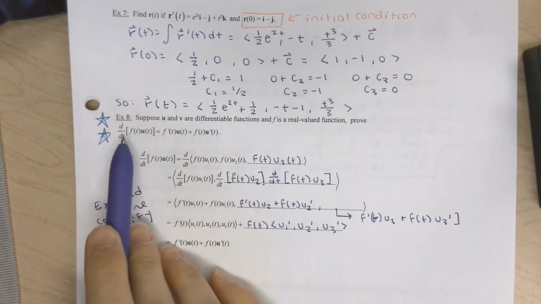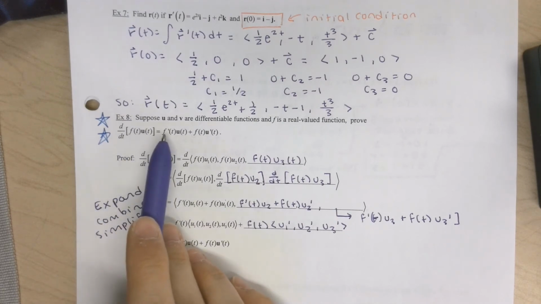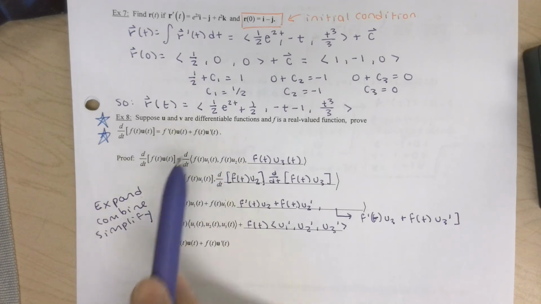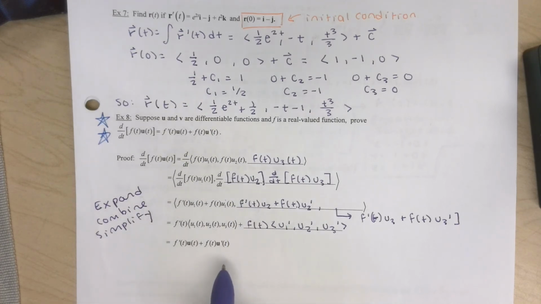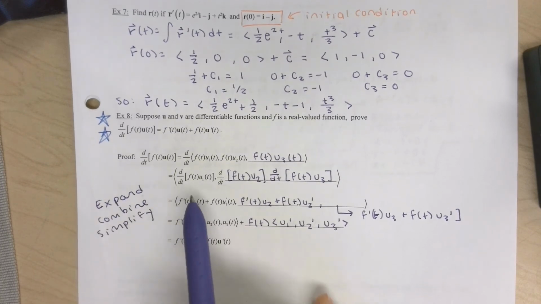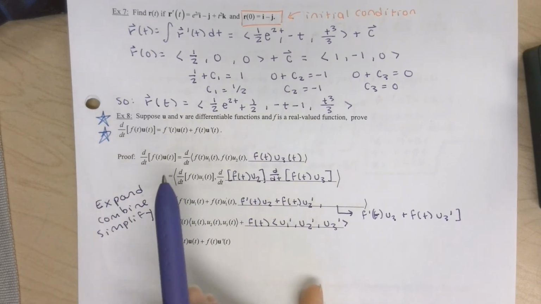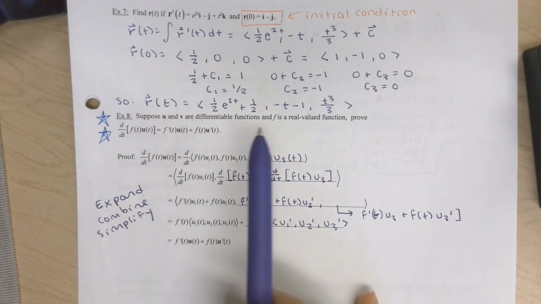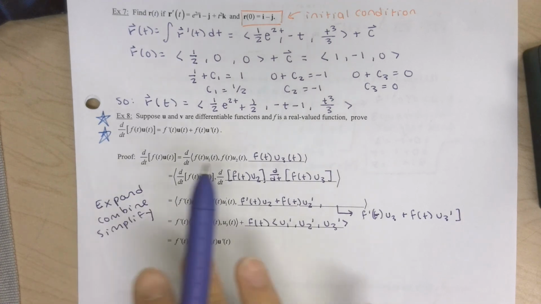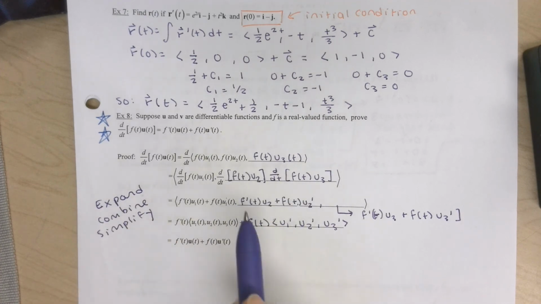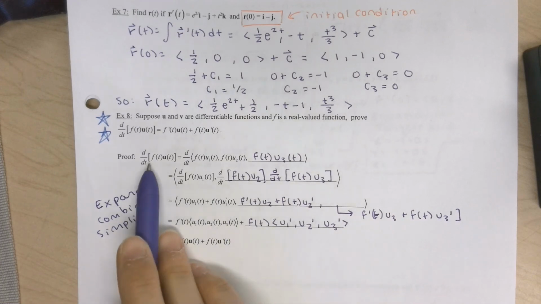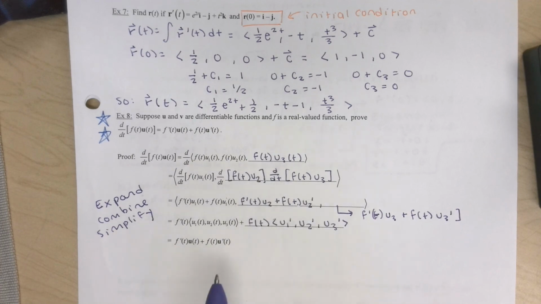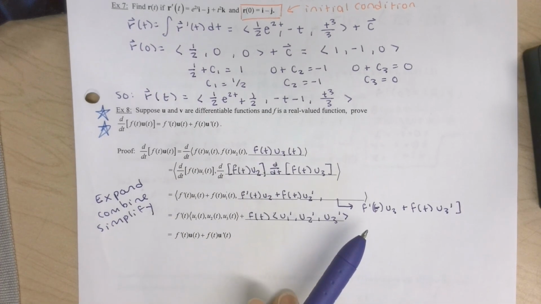This is proving that the derivative of a function times a vector is the function's derivative times the vector plus the function times the vector's derivative. So we just do it component by component. Notice when I am proving something, I am not using a specific function and I am not using a specific vector. That way, our proof is valid for all functions and all vectors that we could ever possibly want to use. Proving something for one specific example is not enough to prove it for all cases, which is why we end up doing this component by component. All right, that's it.